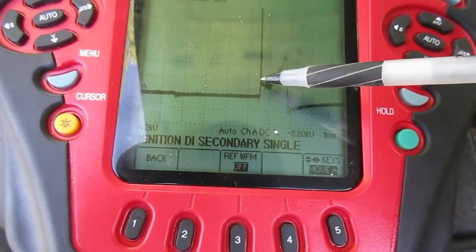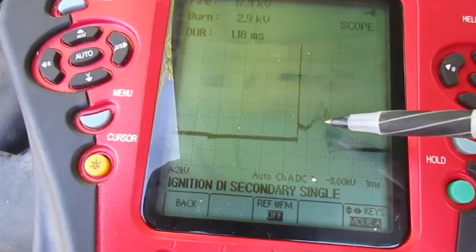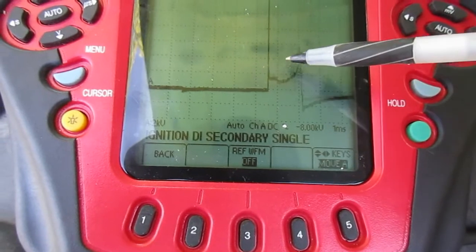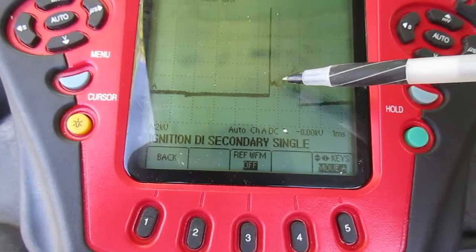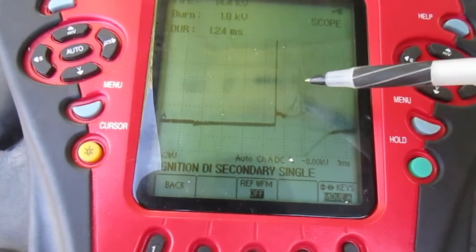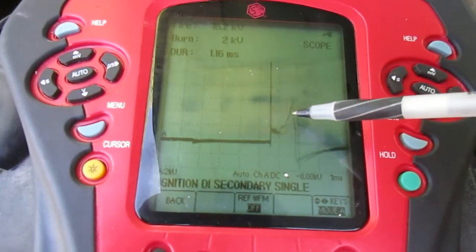But what we're seeing — this should be straight across, or near to being straight across. But we're seeing a curve upwards. See that curve? It's from the halfway point — out through here it's pretty level, and then at that halfway point she starts curving upwards. What that's telling you is in order to keep that spark going, it's requiring more voltage.